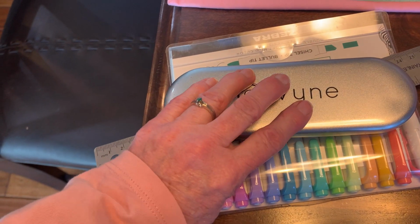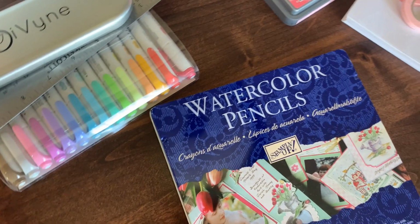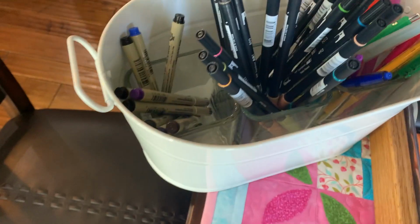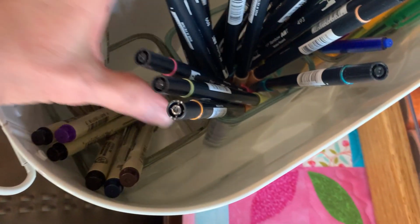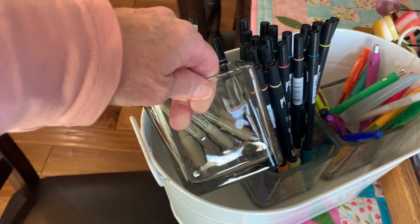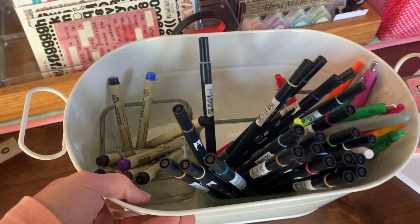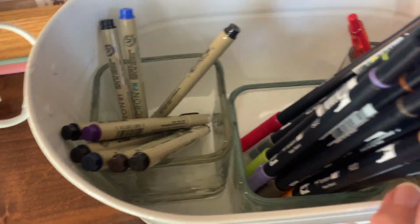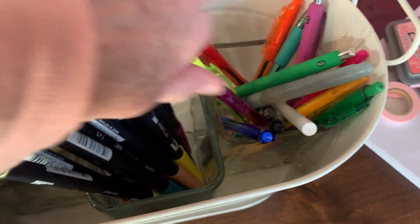And so watercolor pencils, I've had these for years and years. I have had these Aquarelle watercolor crayons. I have in here all of my different types of brush markers and pens. These glass insides, this bin fits 3 of those perfectly. I really love those square glass insides that I got at the dollar store years ago.